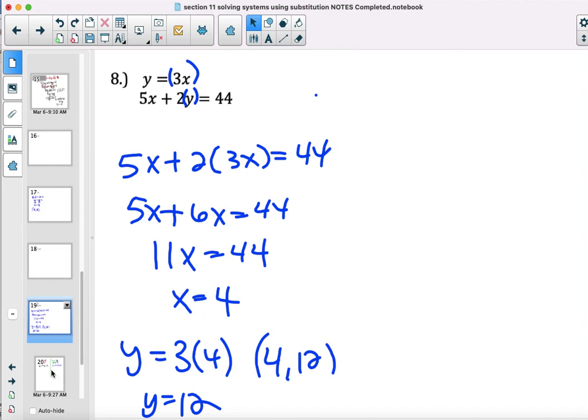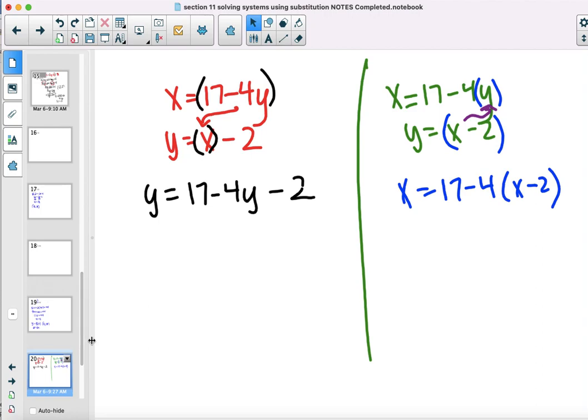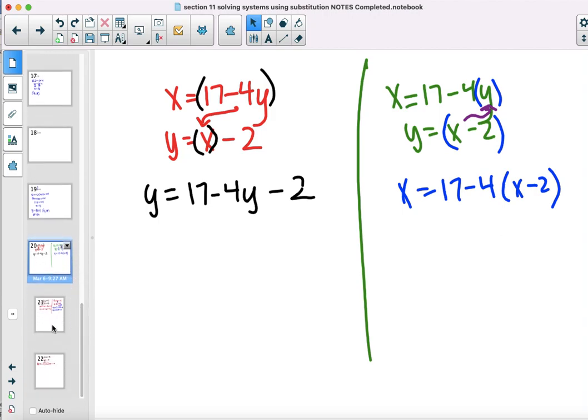I am going to go ahead and show you 2 examples here. When you get to your worksheet, you're going to have a problem where it says x equals 17 minus 4y and y equals x minus 2. There's 2 ways to do this because x and y are already solved. So you can either take this chunk for x and plug it in, or you can take what y equals and plug it in for y. Either way, this is your first step, and you're going to get the same answer no matter what. There's just a lot of different examples and different ways to start these problems. So if you have any trouble getting started, just let us know what we can do to help.